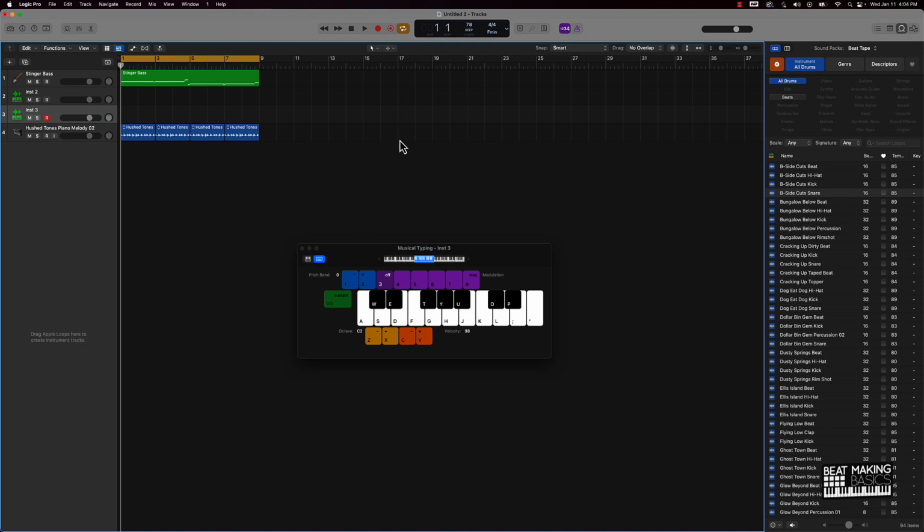So obviously the snare is going to be the first thing you want to lay down. So I'm just going to go ahead and do that.